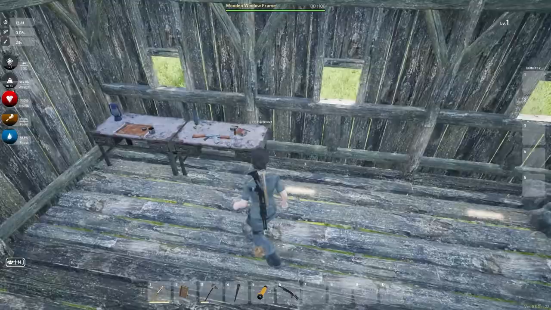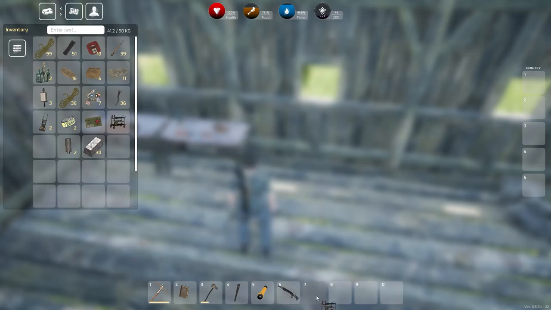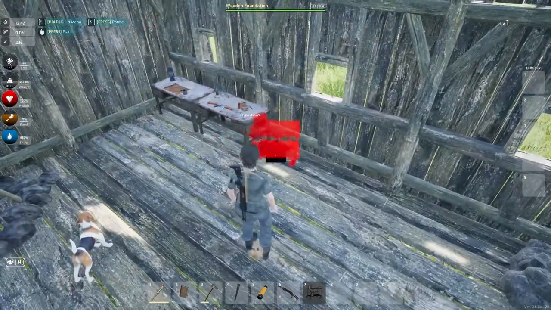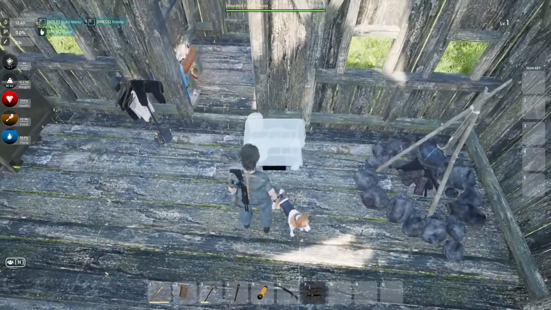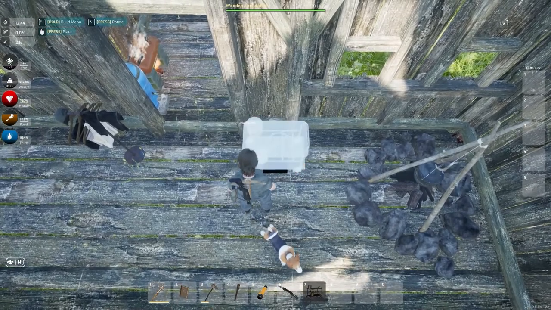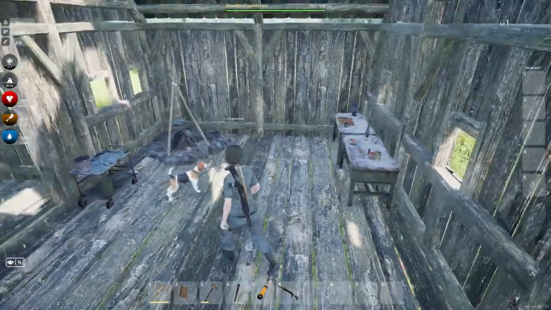All right. What else have we got? We got the garden stuff. Wait, what are you doing, bro? There we go. This is the garden bench, which looks weird. I'm going to leave that area there. I'm just going to put it here also. There we have it. That's the garden. Should have crafted that outside. But anyway, we got that.